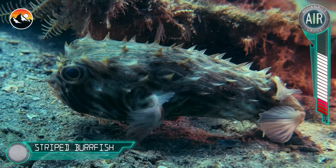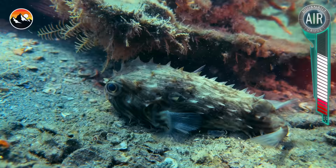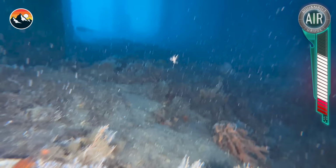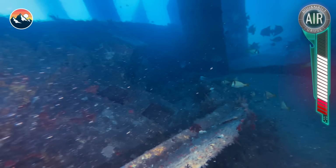Yes, those spikes are super sharp and is why they don't have many predators down here. Even for the toughest fish, you don't want a mouthful of spines like that. The tide is coming back faster than I thought it would, and it's really hard to hold the camera steady. But I'm seeing something bright. Let's close in on those pillars.